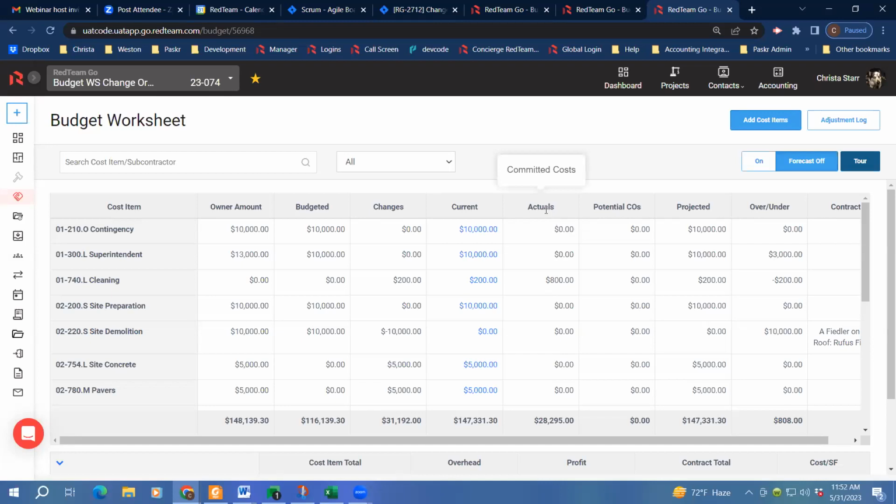So if you wanted to drill down into those details, you can still go over to the job cost or go to the owner versus actual report, and you'll be able to see those itemized transactions that have added to each of these. But this is just a total for you so that you can see quickly how much have I spent on this? What do I still have sitting in the cost code to spend?